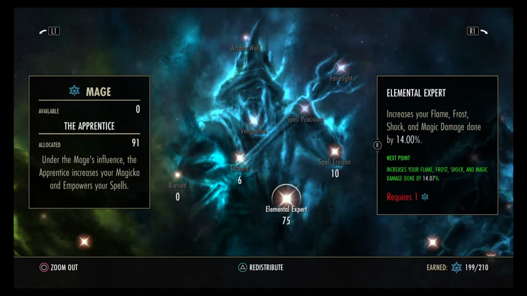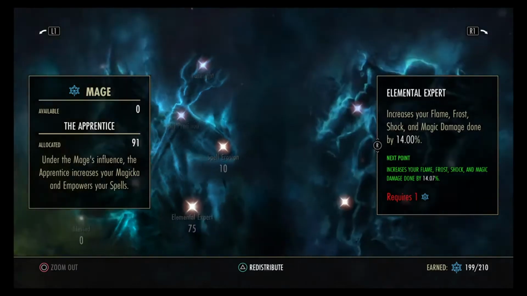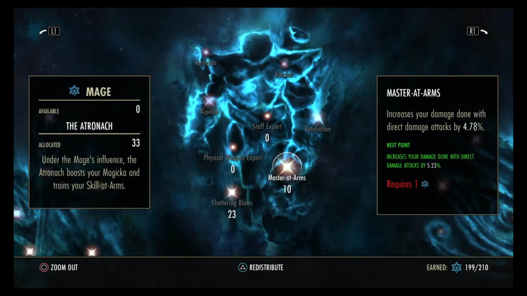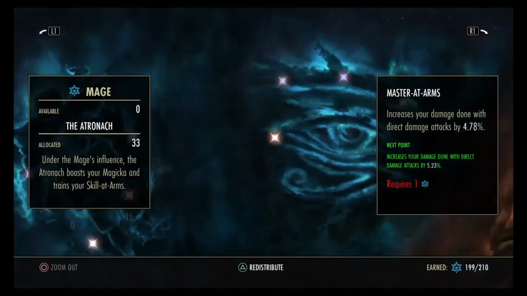75 in Elemental Expert. Now, I like to call this the sweet spot, guys, because once you get to 75, it's going to cost you way more champion points to increase it to the next percentage. So 75 is just perfect for everything. Then I got 23 in Shattering Blows. I would put a little bit more if I was a higher CP. I would probably make this at least 30 to 35. And I got Master at Arms, which is going to increase your direct damage attacks.